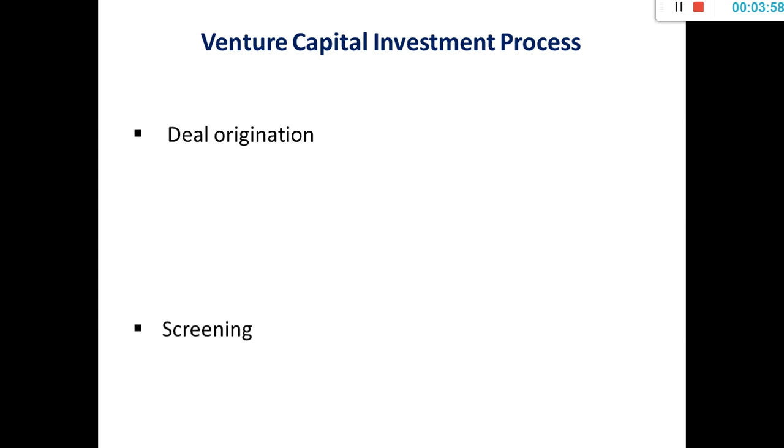The next stage we have is screening. What do we screen here? Screening is the process by which the venture capitalist scrutinizes all the projects in which he could invest. This is the picking process by the venture capitalist. So what are the criteria that he looks at to invest in a particular project?